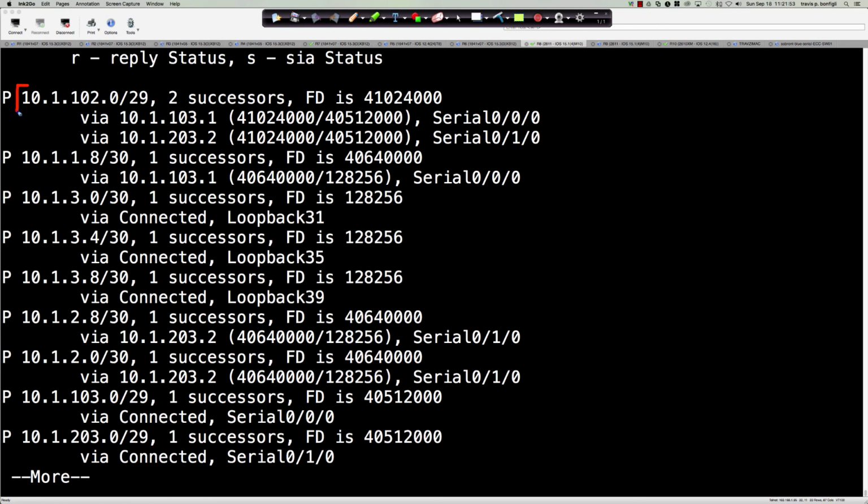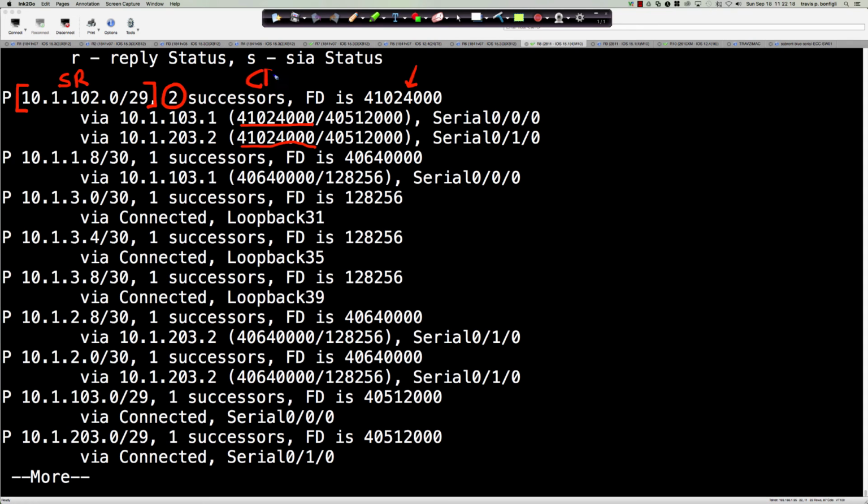So when we're looking at the information here, you can see that this is our successor route. And we have 2 successors. Those successors have identical computed distances, which at this very moment happen to be the same as the feasible distance.